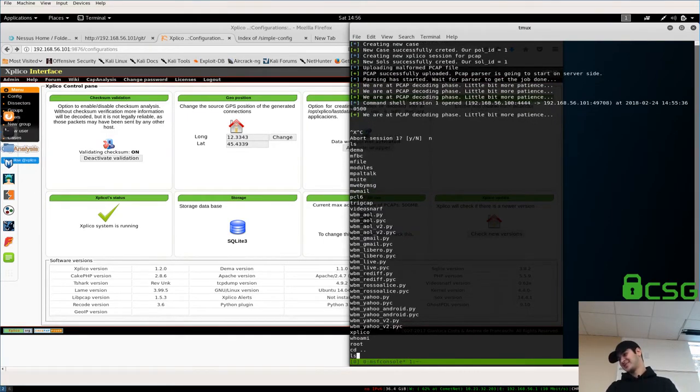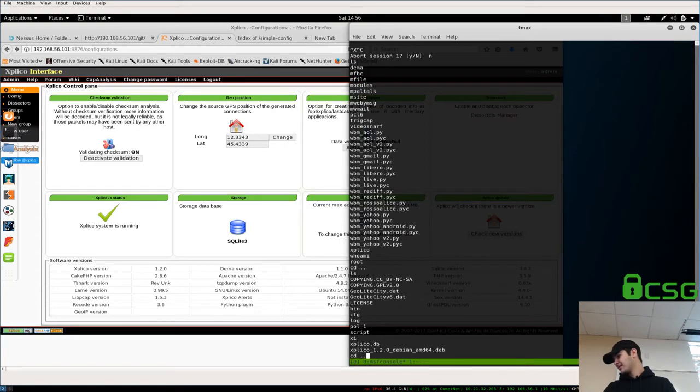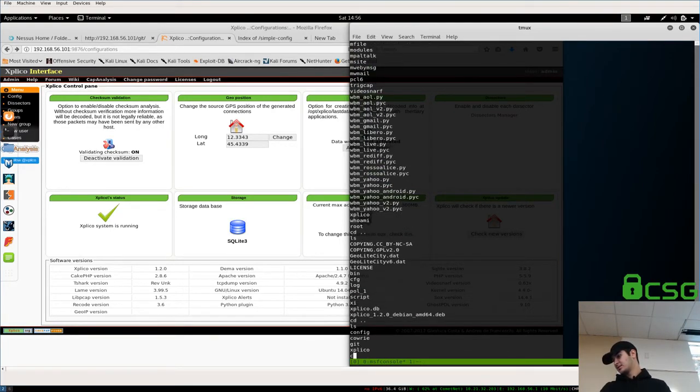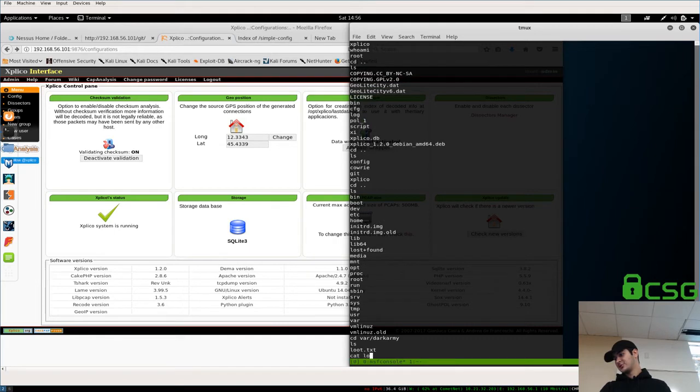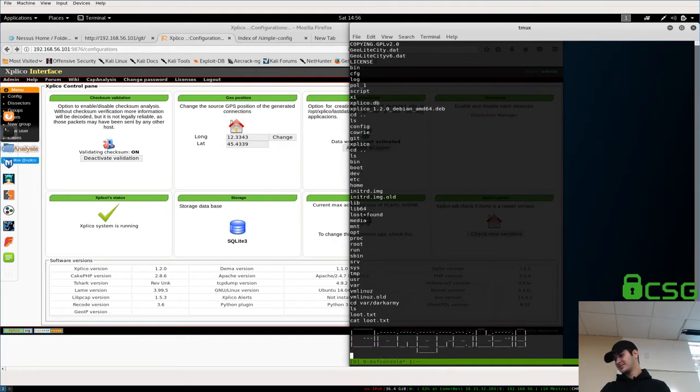So if I go back, I can see that I was just in the default directory for this. cd, what was it, var, Dark Army. cat loot.txt. Congrats. So I got root on the box, and I got my objective that F Society was trying to take, the loot. So I got the loot.